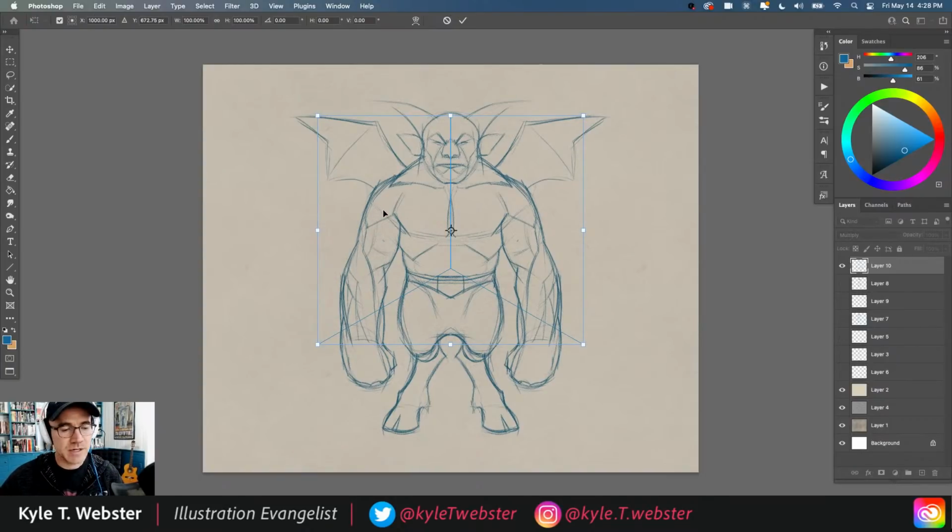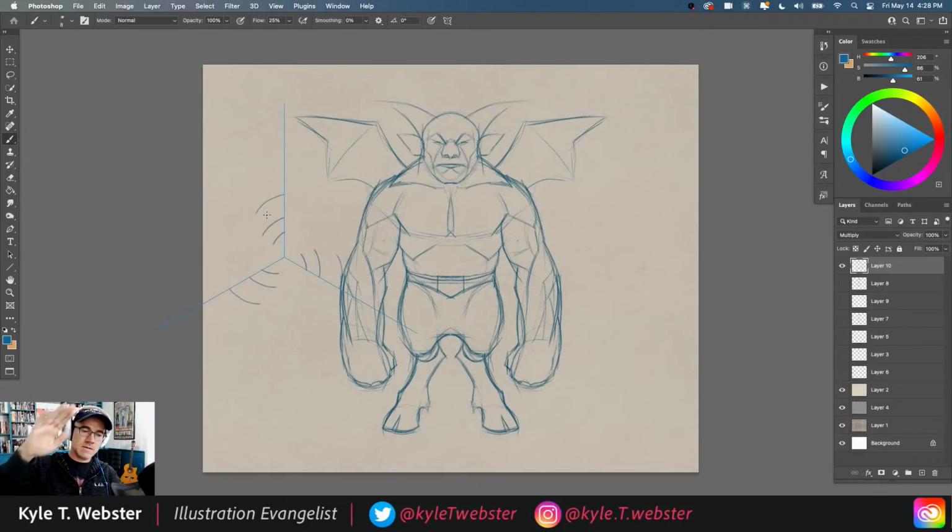I'll slide it over here so you can see. Anything I draw over here is going to get repeated on the left side of each of these lines. Okay, so that's how that works.